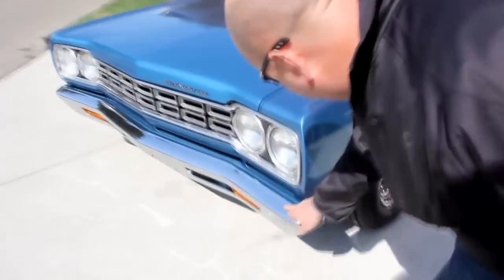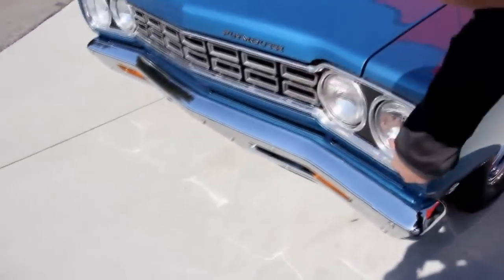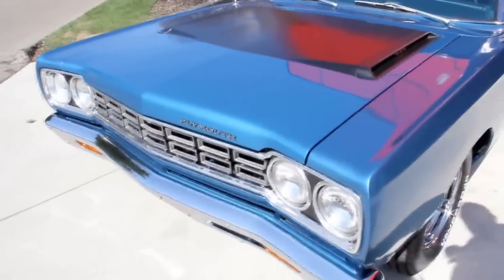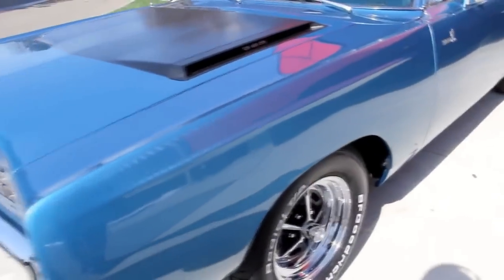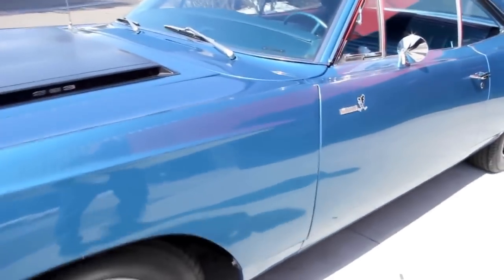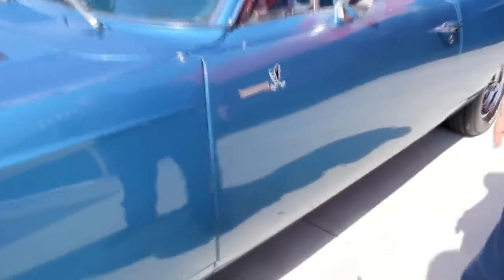Take a look at the chrome on the bumper — it's beautiful. They've refinished the grill. All the aluminum looks good. This blue paint is just popping in the sun. All that metallic is sparkling. To spray this metallic like this, you've got to be a professional to get it on there nice and straight, and this car looks gorgeous. Good looking wheels and tires on the car. Take a look at the way the body fits together — everything's nice and flush. The gaps look even. The stainless up here is in great shape.